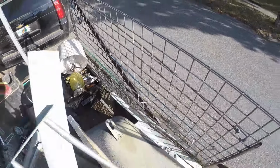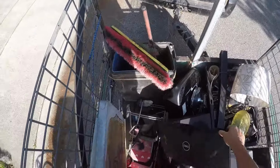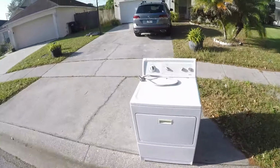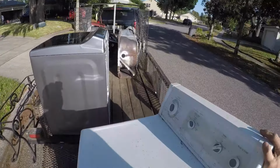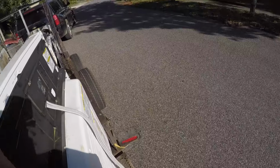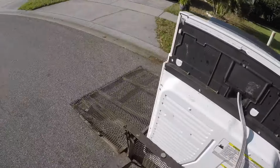Try to do some more guys in here. Stuff's already sliding back. We don't got room for you to be sliding back. We might need all of our spaces today. This is a washer. We want to leave the washer in the back because he wants a washer. He may or may not want a dryer. This is a dryer, right? Yeah, dryer it is. You can slide on up past this, hopefully. Come on, get in there. Yes, fits in there. We'll leave you back in the back for now, too.